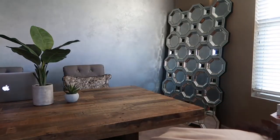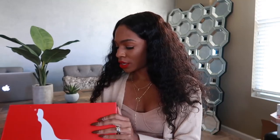The next item that I got is from Puma. I've worked with them before, and I hope to work with them again in the future. So I'm definitely gonna be taking some pictures in these shoes. I actually just placed an order on Puma's website the other day because they were having a really good family and friends sale. This is my Puma box, and the card in it says, "We're obsessed with your style, so when Phenom dropped, we knew we had to send you a pair. It is our most fashionable trainer yet. Keep slaying, Puma women." And that makes me feel so cool.